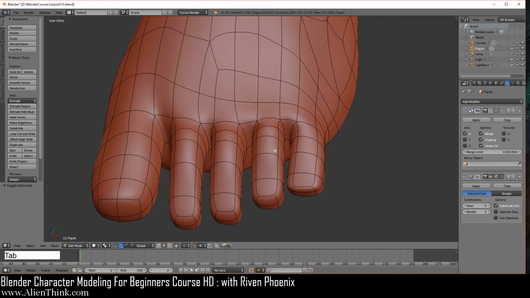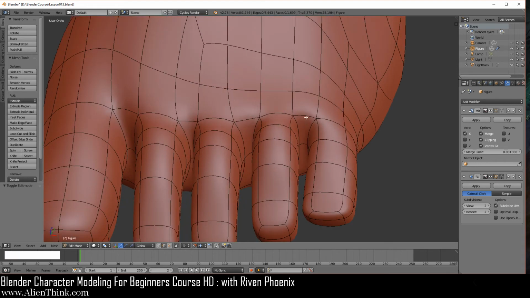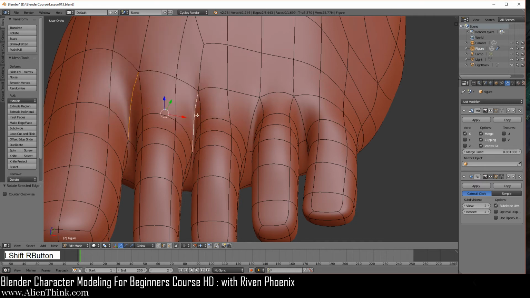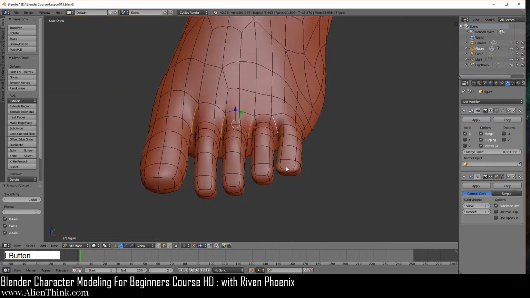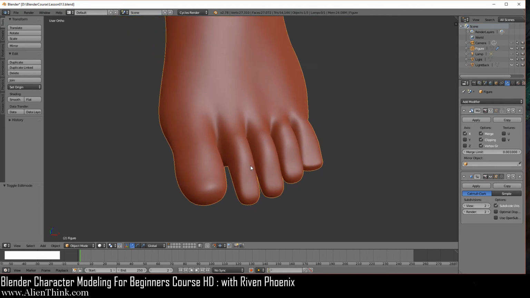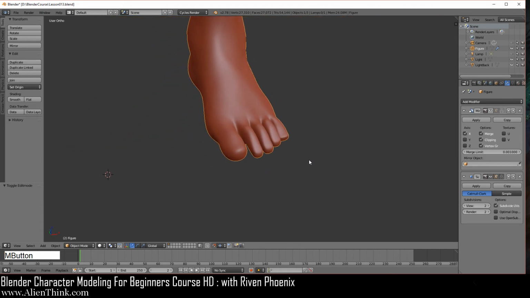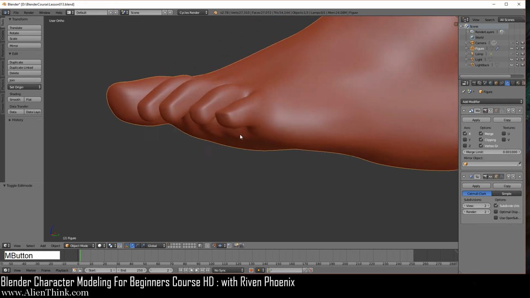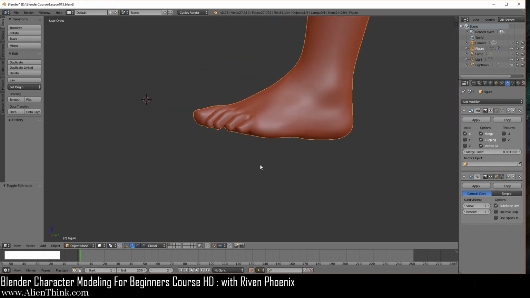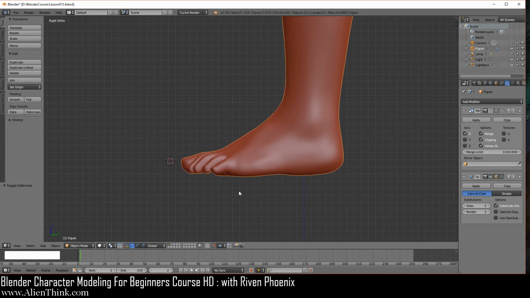So the next thing that we want to do is we're going to go ahead and click on this edge, do Control A 1 time, click on this one, Control A 1, 2, click on this one, Control A 1, 2, click on this way, Control A 1, 2. And now just click on these edges and just do W smooth 1, 2, 3, 4. Now if you do tab, you can see how we've automatically created all the important ideas for the fingers over here. So if you do the right view, you can start to see how this is looking.